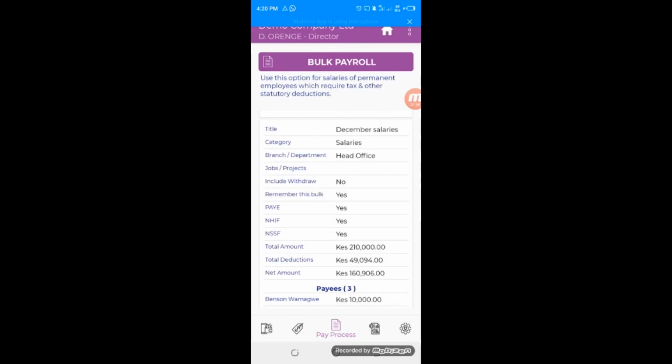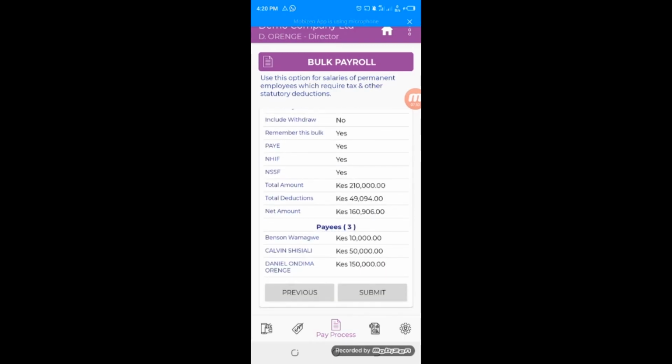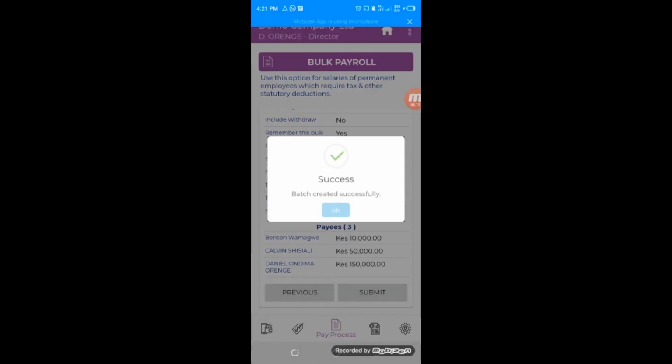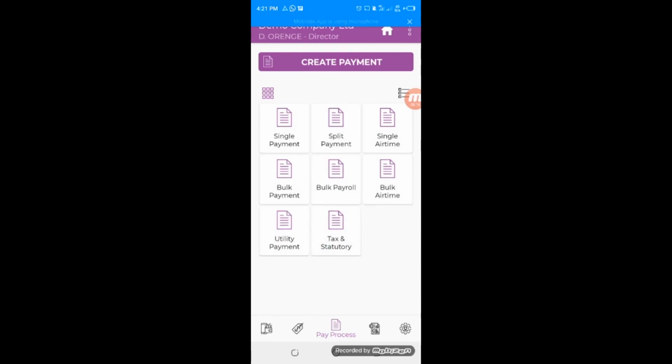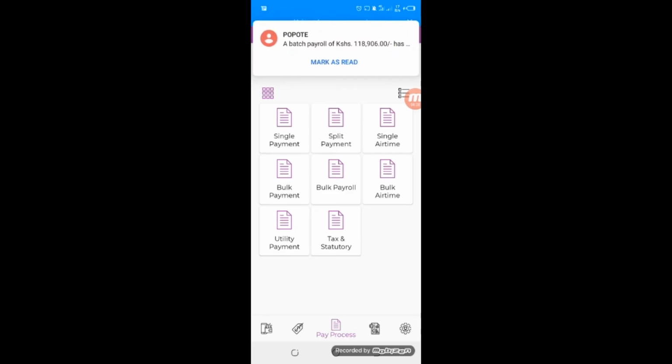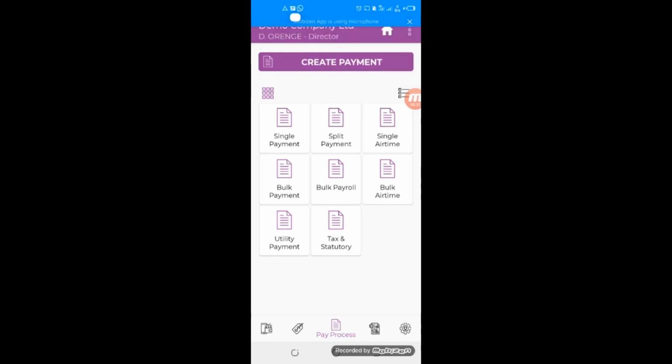Upon completion, tap Next, and a breakdown of the bulk will be displayed for your review and editing before tapping Submit that will successfully create the bulk. So the approval process is generally the same as mentioned earlier, and in this case, this being first for the net pay. And for statutories, the process starts from one doing their returns to the relevant statutory organization, where they would receive then a unique number.